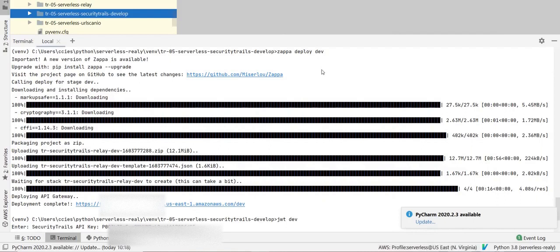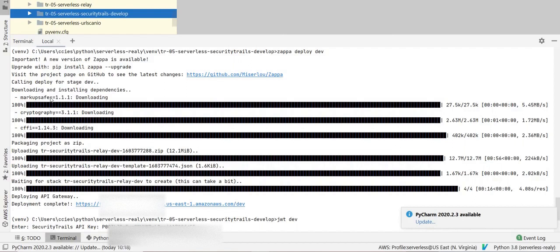Then, in the folder there is a file called the zappa settings file, which is a JSON file. You need to make minor changes there, which is again in the document. Post that, you need to run the zappa deploy dev command, which is going to recompile this code and upload it into your AWS Lambda.